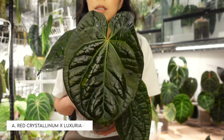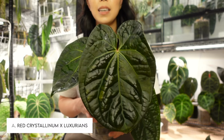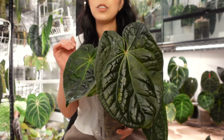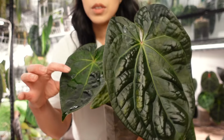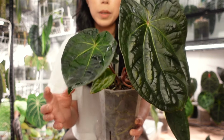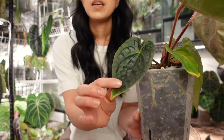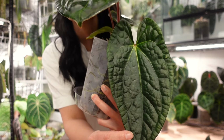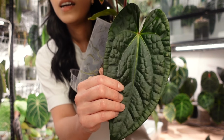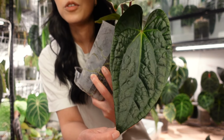This one is Red Crystal Lux, this plant, and the other one, the one that I'm not bringing, is Ace Lux. I'm having a really hard time finding a dark enough spot for it that it doesn't bleach, but it always bleaches here. This one's not quite as bad as the other one, but when it was a smaller plant and it was farther away from the light, the leaves weren't bleaching. This one was so pretty when it was emerging. It has a beautiful, beautiful purple emergent leaf. But now that it's taller, it's getting a lot harder to avoid the bleaching.